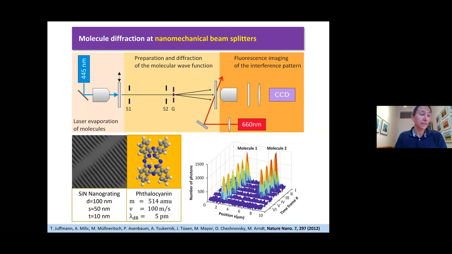And in this case, and also for all future things that we will be talking about today, the question is always, how can you make a source? What kind of diffraction mechanism can you have? What kind of detector, and how do you avoid decoherence? So these are the four ingredients, if you wish: source, interferometer, detector, and avoid decoherence.